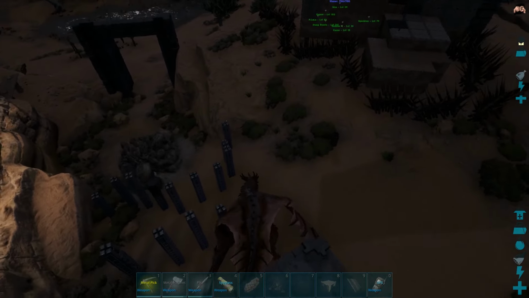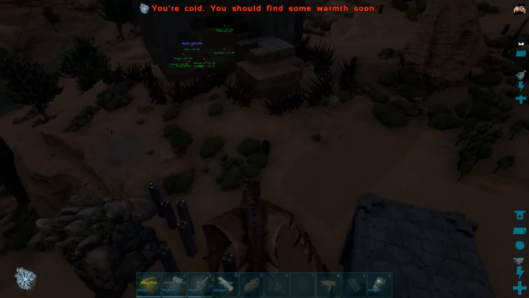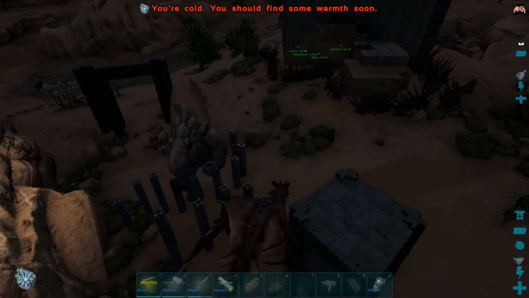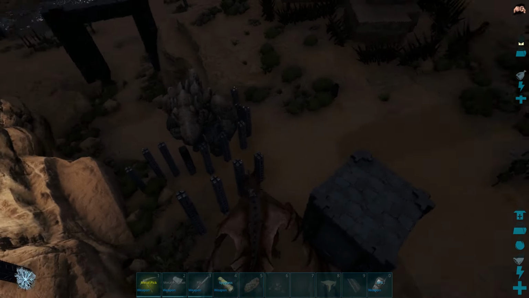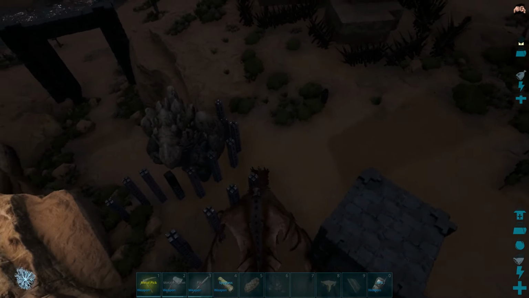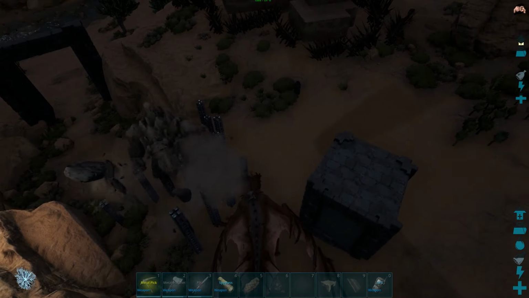So as you can see, it wants to derp out a bit, so I keep going forwards a bit, just enough to re-aggro it, and then slowly creep back and just kind of stick the wyvern's head out so that it is still within aggro range, but it doesn't take damage. There we go, that does it.